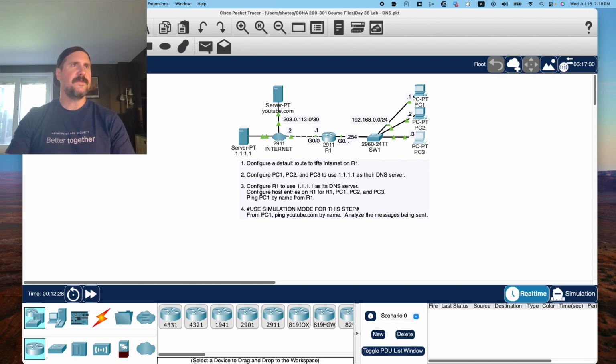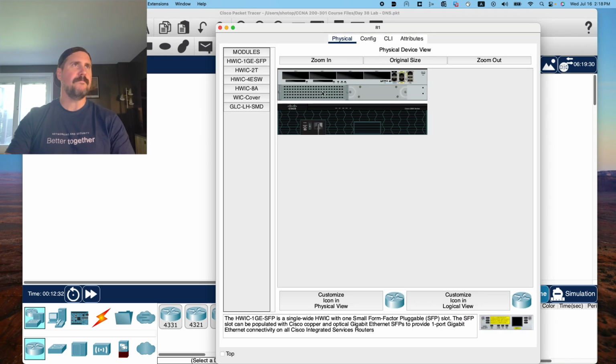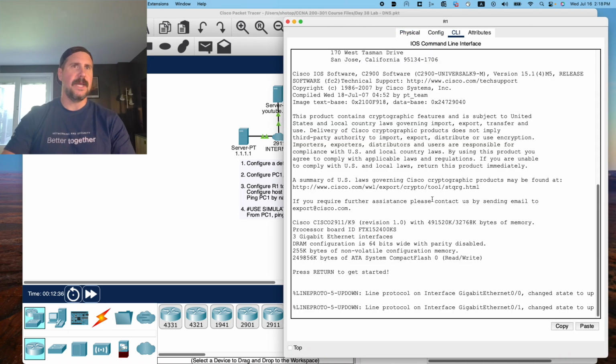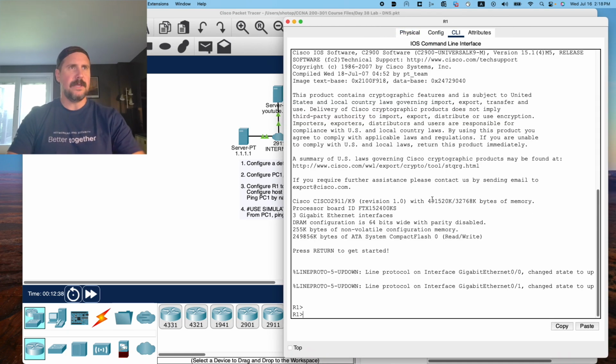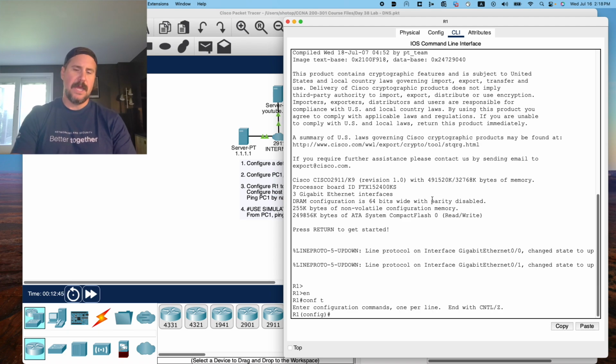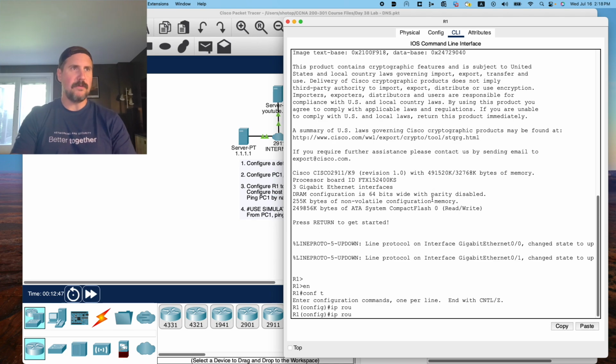All right, so first things first, configure a default route on R1. So let's get into R1. And we'll jump onto the CLI. Looks like interfaces are up. EN, conf T, we go into configuration mode. And I think IP route.